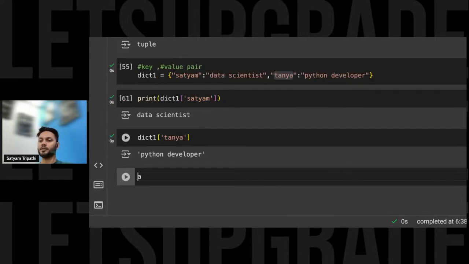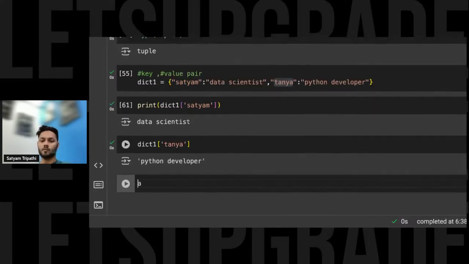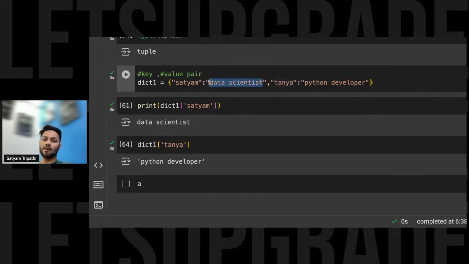absolutely correct. All right. Now let us say I have to change this data scientist to machine learning engineer, to this ML engineer. How will I be able to do it now?